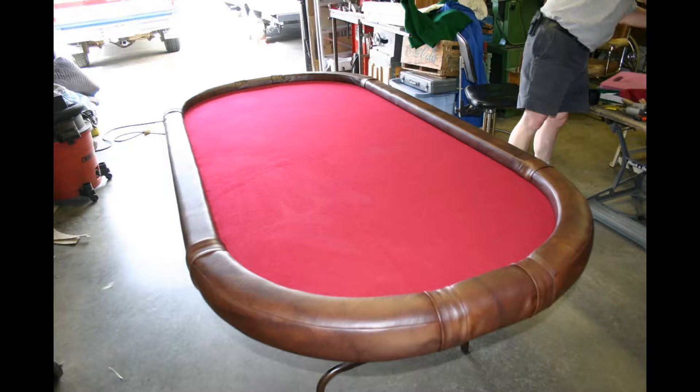The project we're going to do today is to show you how you can build your own poker table or games table for your kids or family. I'm doing this with a friend of mine who has a small group that plays poker just for fun and entertainment, and they didn't have a proper table. We're going to show you how to do that — it's all made from simple, readily available materials and you just need some simple tools to make the parts.